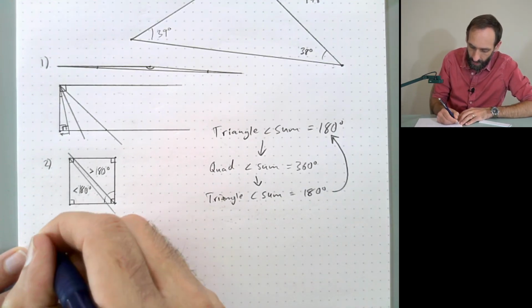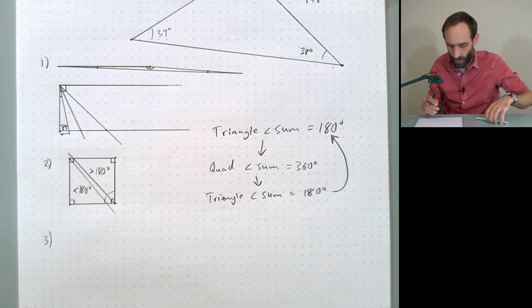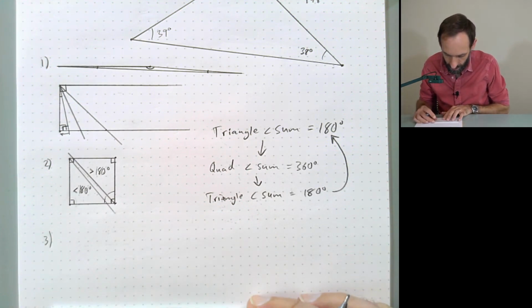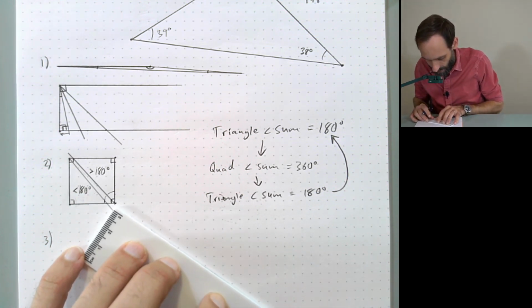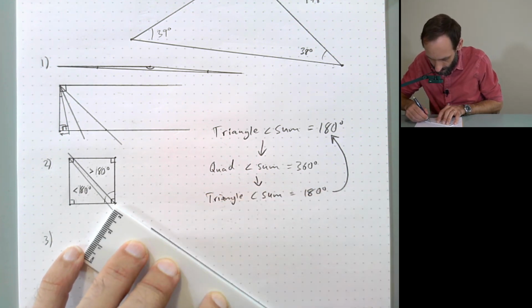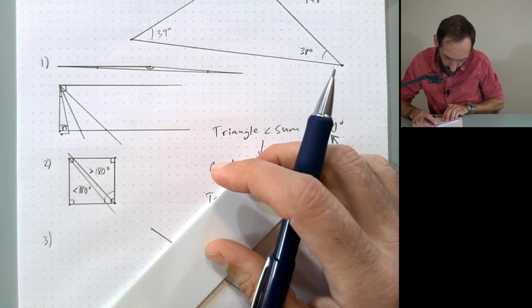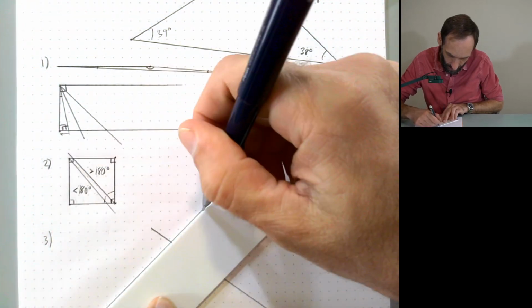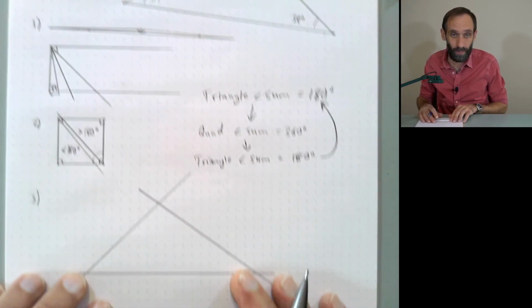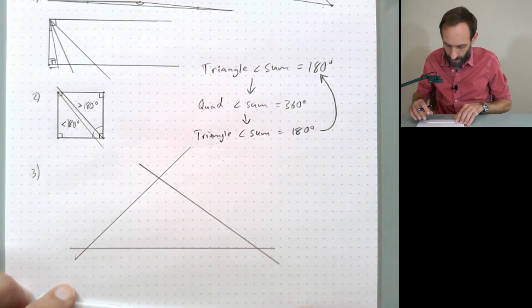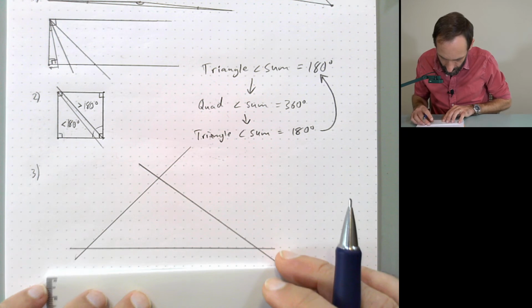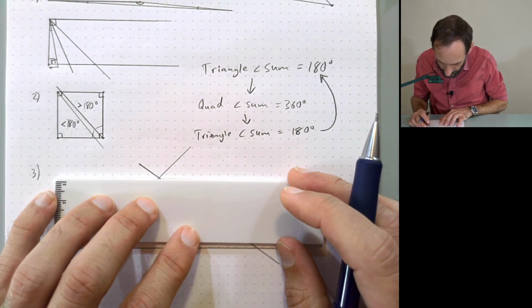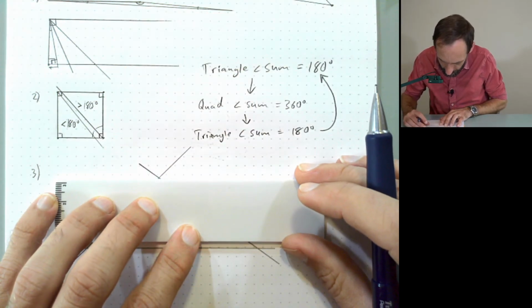Okay, so finally for number 3, and there are a number of ways to do number 3 for all triangles. The one that I usually see students come up with, or maybe they find it in a book or on the internet, and they'll bring it to class and they'll say, hey, look, what about this option? We'll take a triangle and extend the lines past the points, and then we'll go ahead and draw a line here that's parallel to the first line.